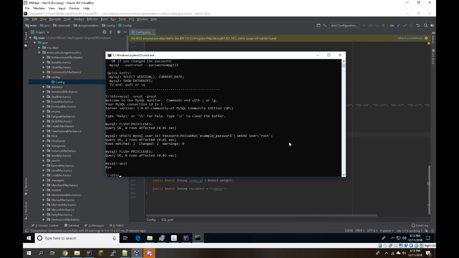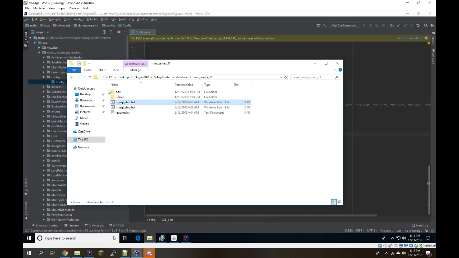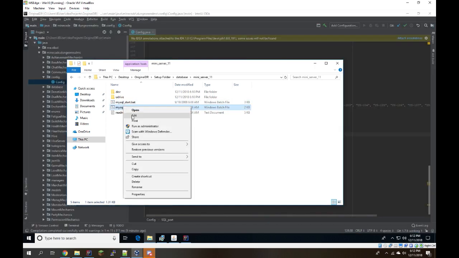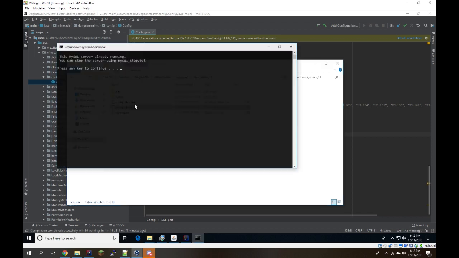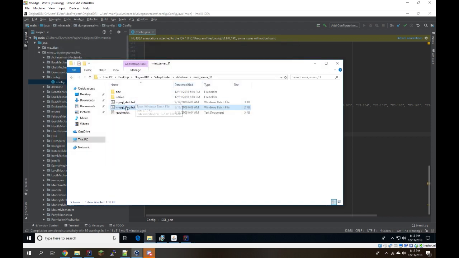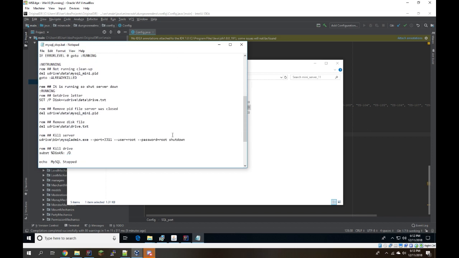Now, this is something I missed the first time, but something you need to remember to do is, when you change the root password, see this MySQL stop batch file. You have to edit that, because right now what's going to happen is it's going to try and shut it down with the password root.